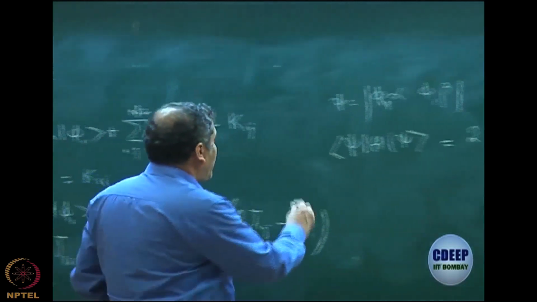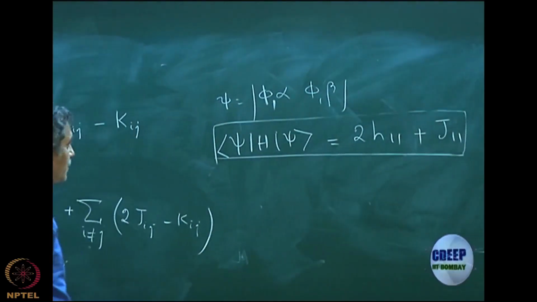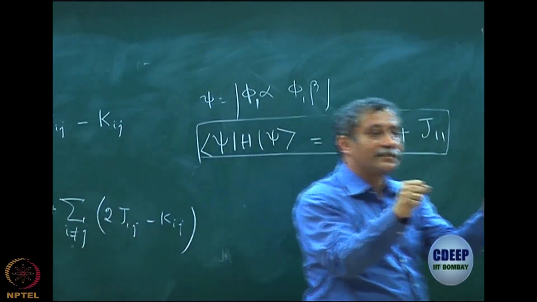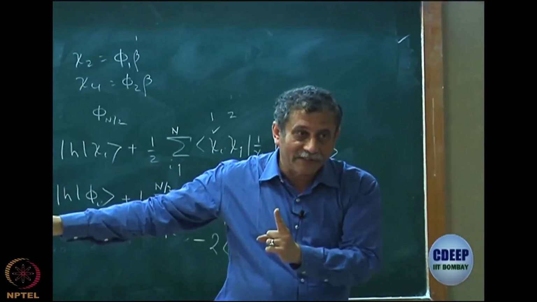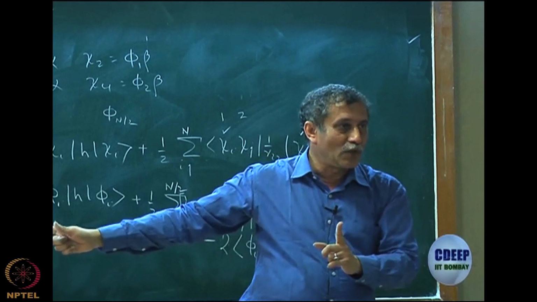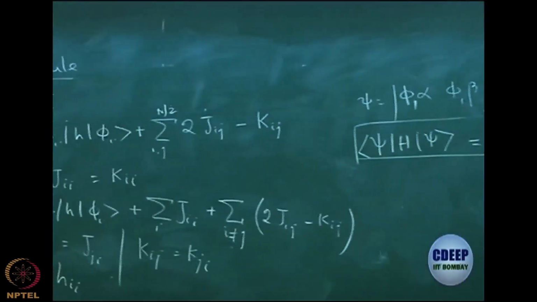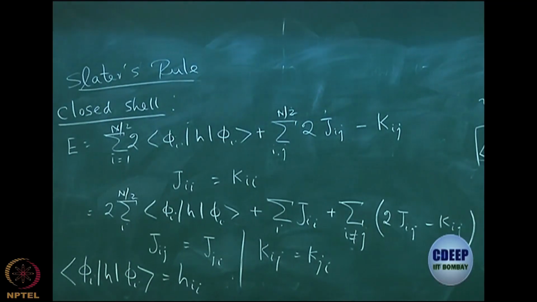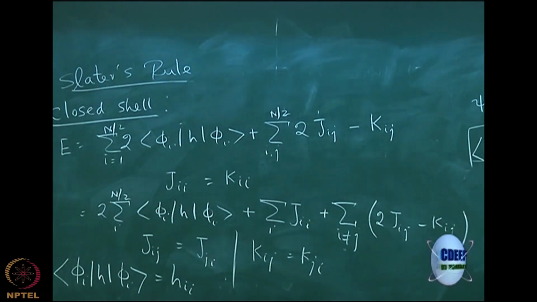Alright, so very easy. I have 2 electrons, each of them their 1 electron energy multiplied by 2 and 1 Coulomb interaction between 2 parallel spins. Note that there is no exchange interaction here. Don't forget, there is no minus K11. Actually there is a K11, but unfortunately one of these J has cancelled it. Okay, so there is no exchange here, there is only Coulomb. Finally what survives is only 1 Coulomb interaction. And note, I am going to come back to this.